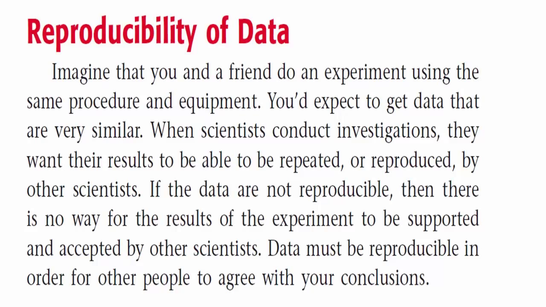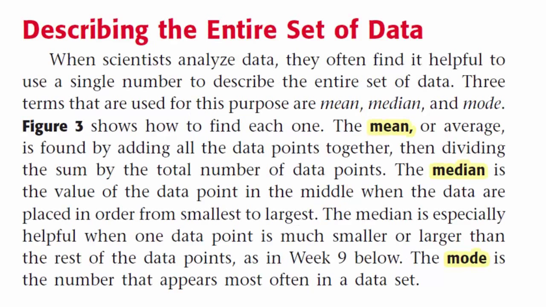Reproducibility of data. Imagine that you and a friend do an experiment using the same procedure and equipment. You'd expect to get data that are very similar. When scientists conduct investigations, they want their results to be able to be repeated or reproduced by other scientists. If the data are not reproducible, then there is no way for the results of the experiment to be supported and accepted by other scientists. Data must be reproducible in order for other people to agree with your conclusions.